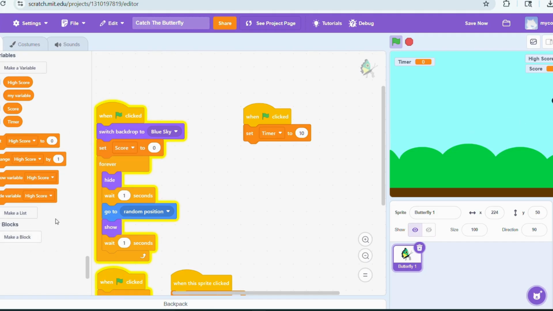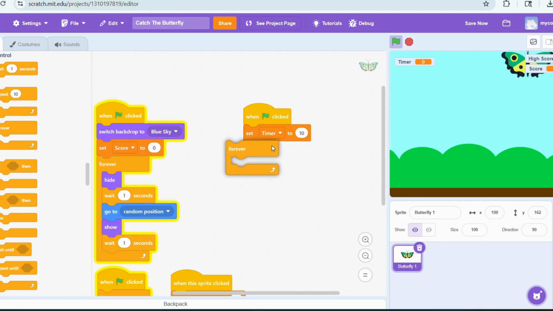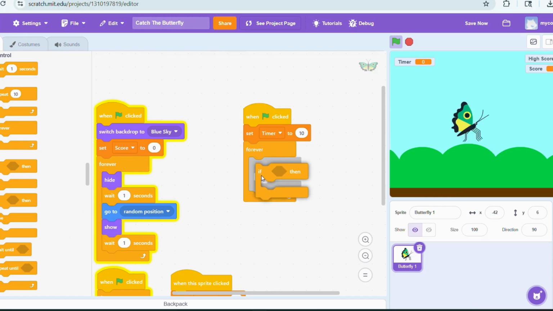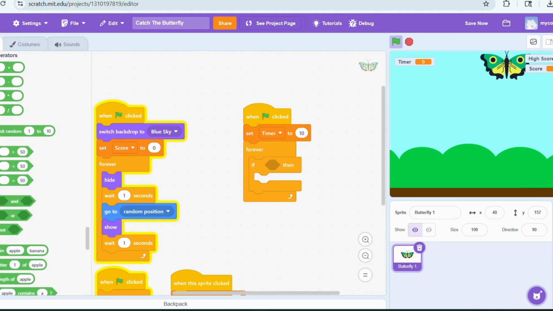And then within there, you actually want to forever compare the timer to 0. So drag out a forever and then drag out an if then. These are all in the control circle. Okay, so in order to compare the timer to 0, you need an operator. That's a green block.